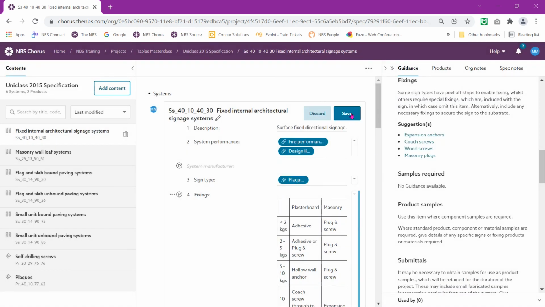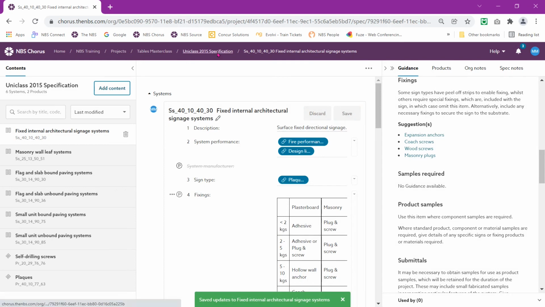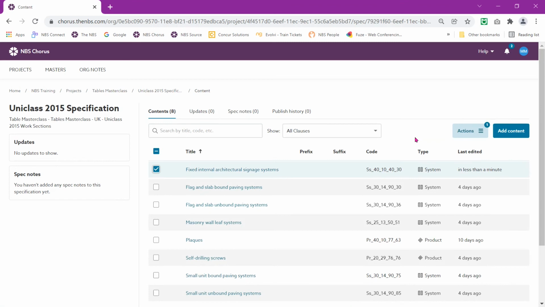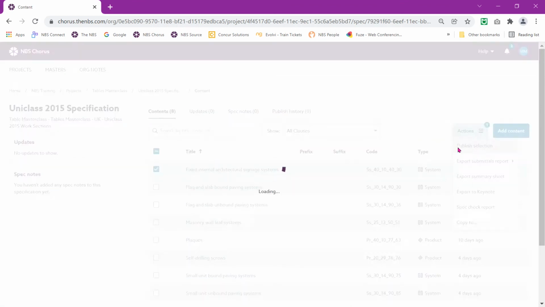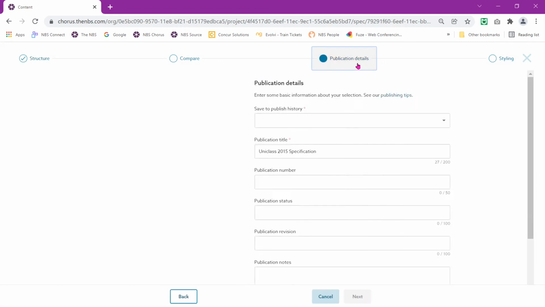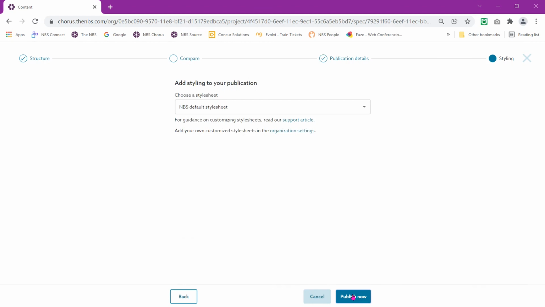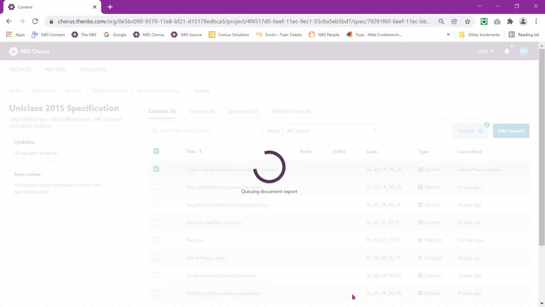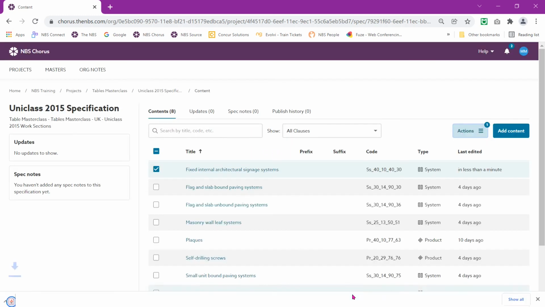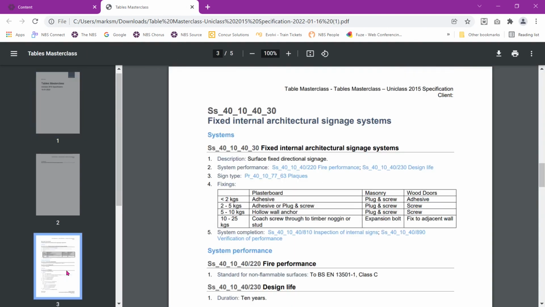Then I'll save the clause again and publish it again. And as before, just open that up. Now it's downloaded. And navigate to the table. You'll see the column widths have been adjusted automatically.